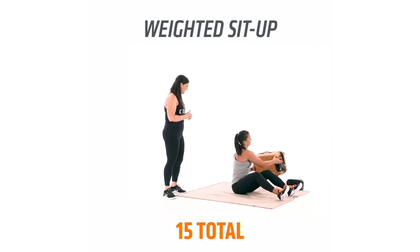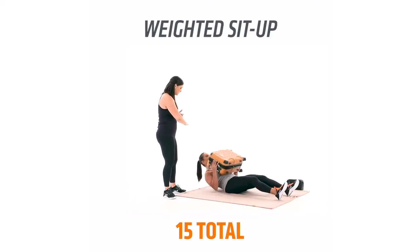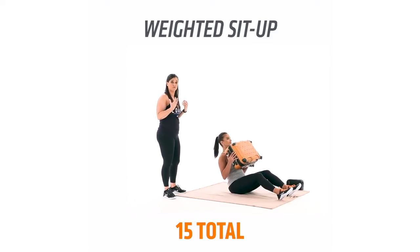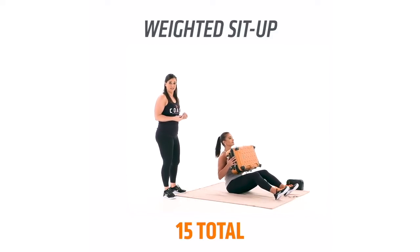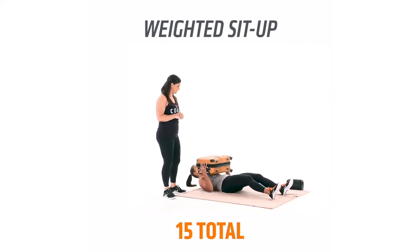Ange, why don't you go ahead and grab that to add a little bit of a challenge. Holding that suitcase right at your chest, seated on the ground, feet are shoulder width apart, plant those heels nice and firm. We're gonna roll ourselves down to the ground and then drive those heels in and sit all the way back up. So this is a full sit-up with a little bit of an added challenge, having that weight glued to your chest. Doing this for 15 total reps.